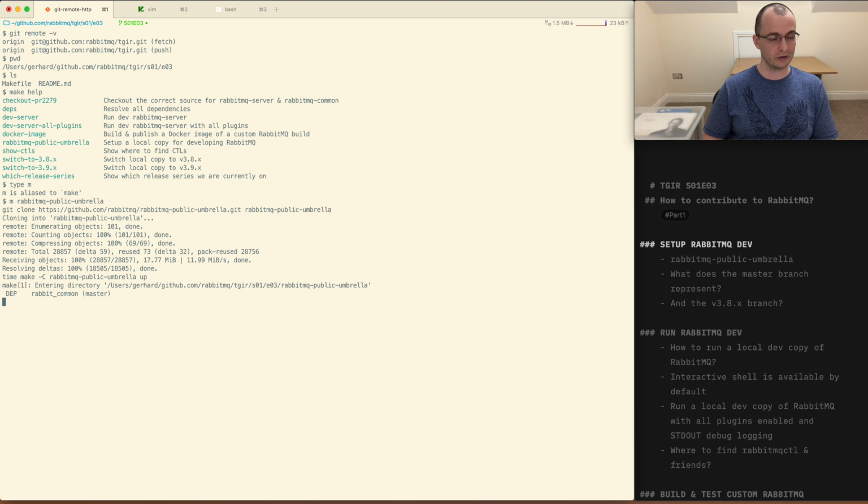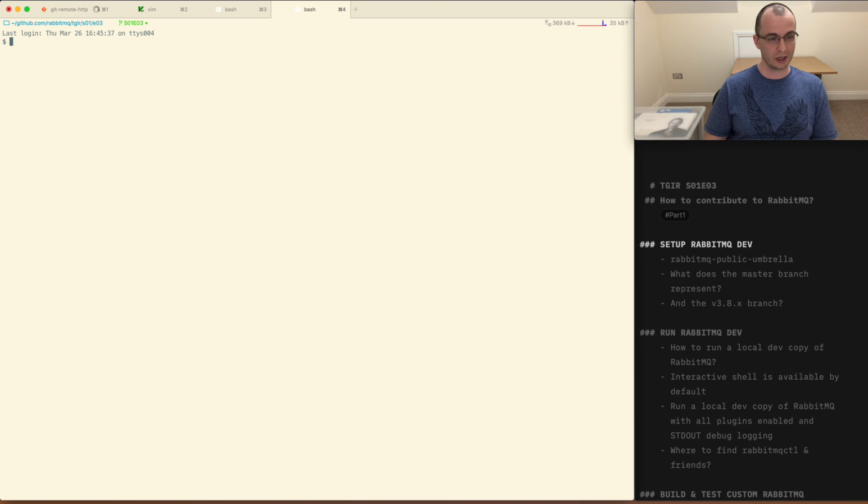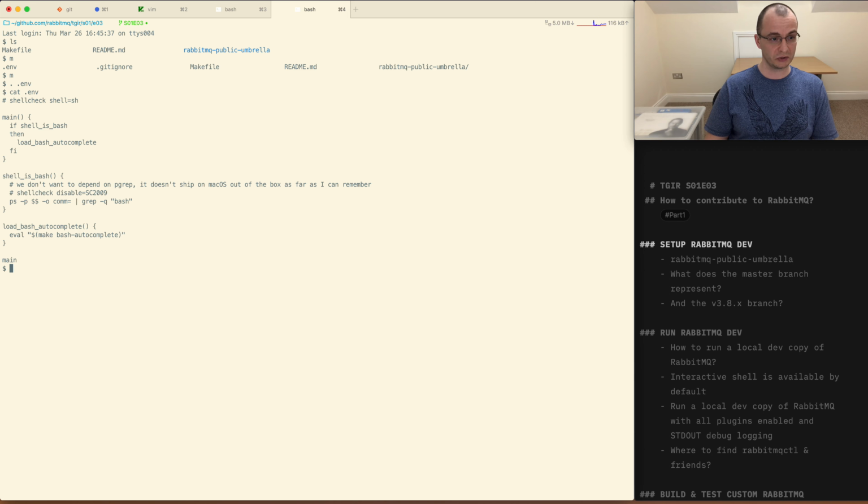So as this is happening, let me show you something very quickly. In the same repository, I just opened a new tab. So I'm in the same place. And if I do M and if I tab, I only see the files. But there is a .env file. So if I source the .env file, which by the way is just a simple shell script, it will add auto-completion to my bash shell, which is the one that I'm using here.